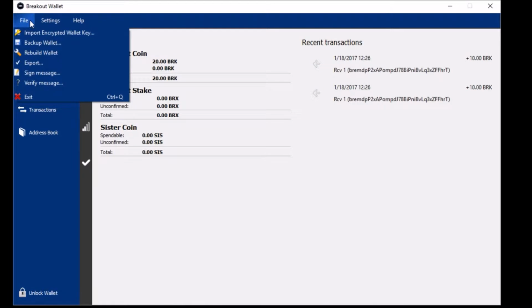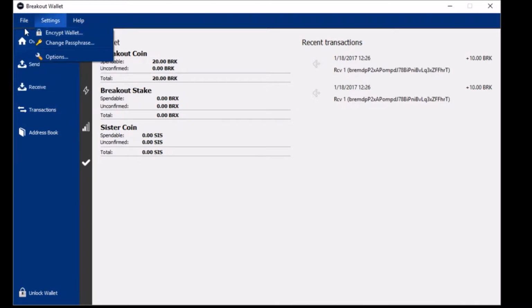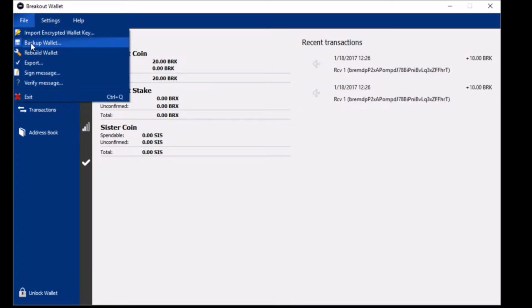And the second thing you're going to want to do is make a backup. And rule of thumb for cryptocurrency is to at least have 3 backups. One on your local machine, one on a USB stick or some other hardware like an SD card, and also on the cloud. That's minimum, because if your machine goes down, you're going to want to have one on a USB drive or the cloud. So 3 backups minimum: cloud, USB stick, local machine, and you'll be good and safe.